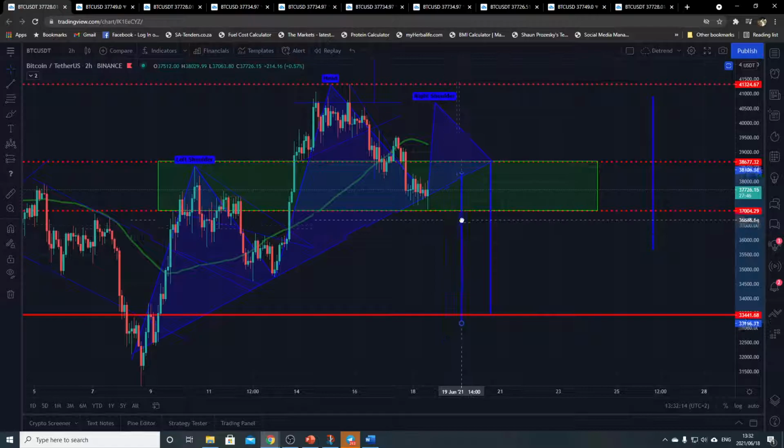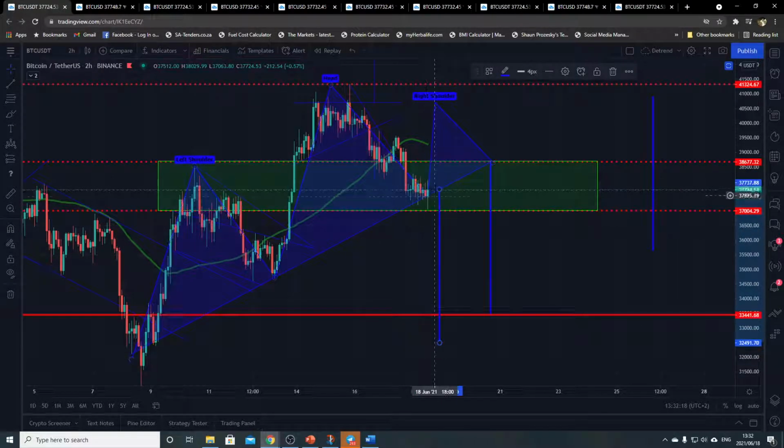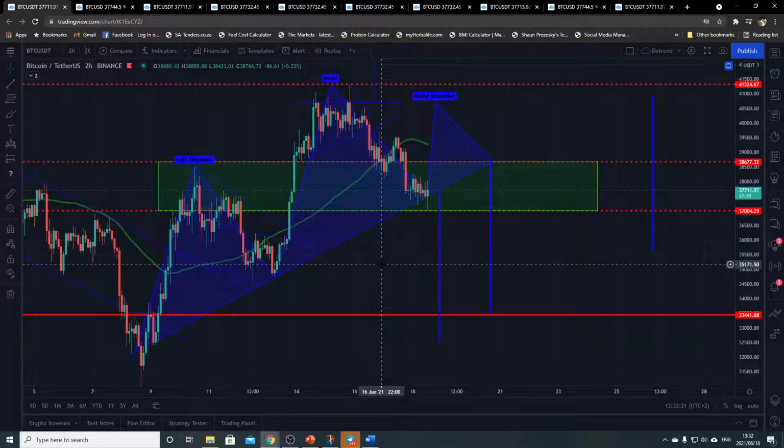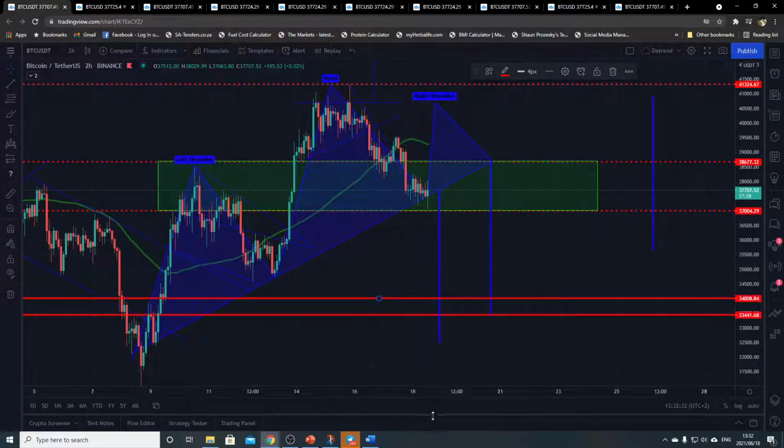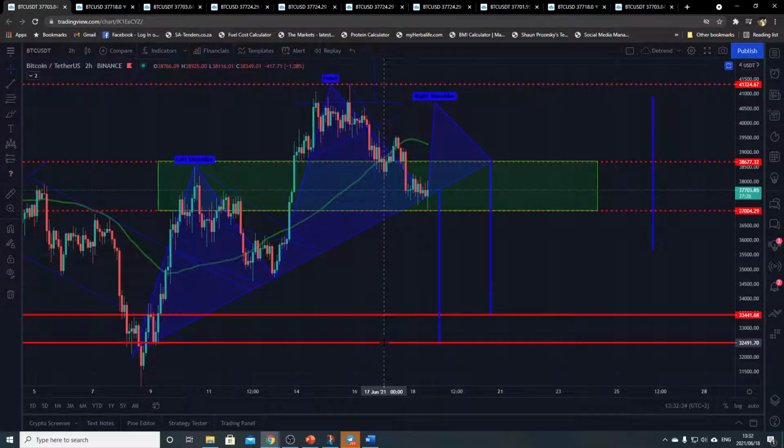Okay, so now I'm going to give you the target. Let's say it's going to break down round about over here. Okay? Hypothetically, let's see. Okay, so now the target that you see is over here. Once again, I'm going to take this horizontal line, I'm going to clone it, and I'm going to bring it down to that area. Okay, so this is my target. So the target there is 32,491 as opposed to 33,000. Okay, so you see the difference over here.